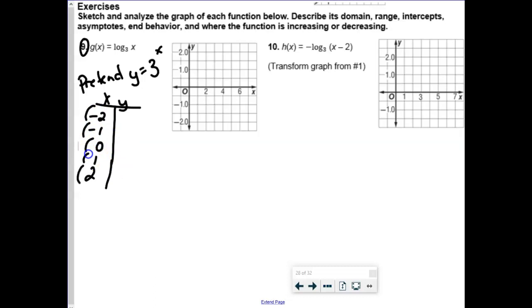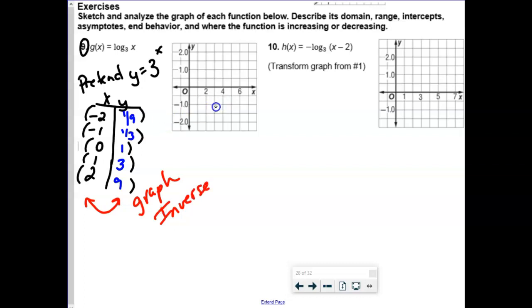And if we plug these in, again, without a calculator, you're going to get 1/9, then 1/3, and then 1, and then 3, and then 9. And then you have to remind yourself, this is not actually what I want to graph. What do you want to graph? Yeah, so you take all these ordered pairs, and you graph the reverse, or the inverse.